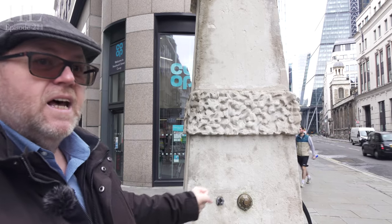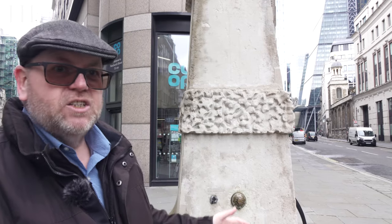What else can I tell you about this? This is now unofficially the start of the East End of London. The city stops here, and back there behind James is now called the East End of London. I think it was the 1860 book by Charles Dickens, The Uncommercial Traveller. He mentioned that he had to go to Aldgate Pump one day.